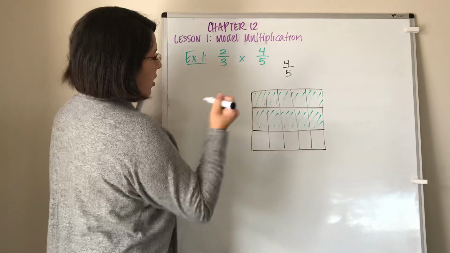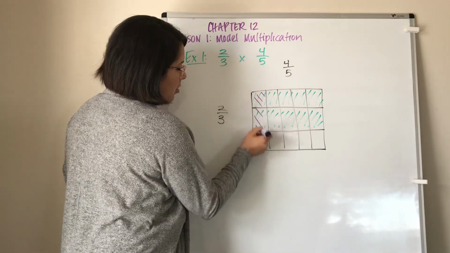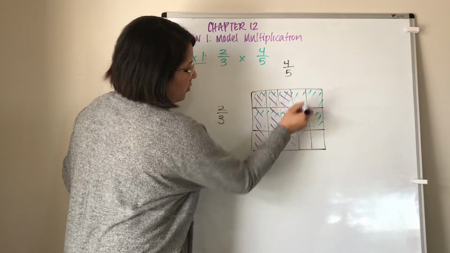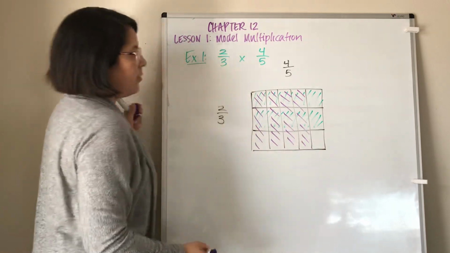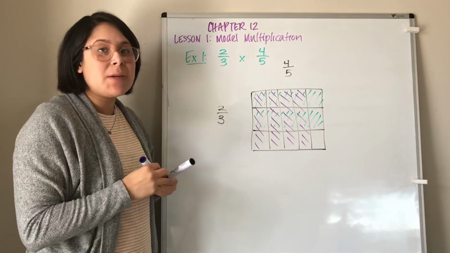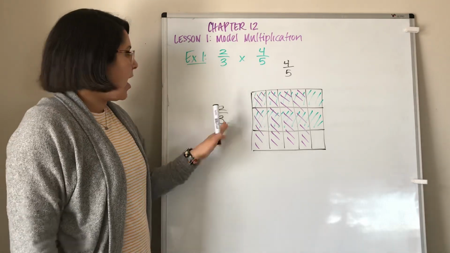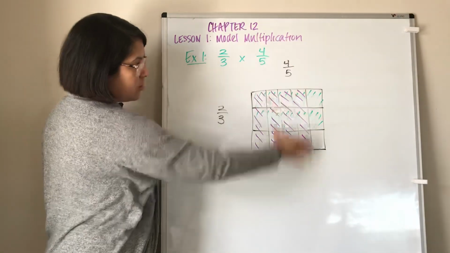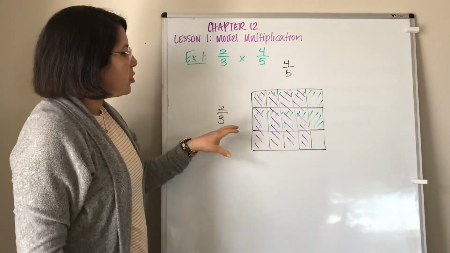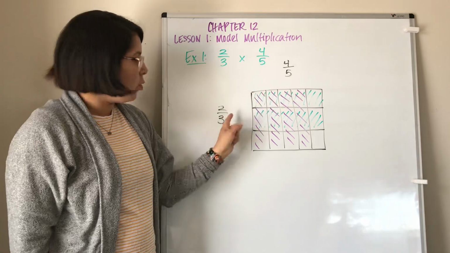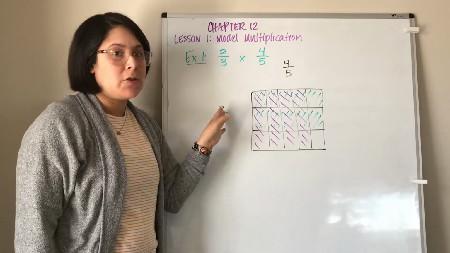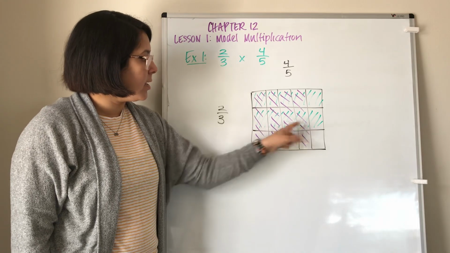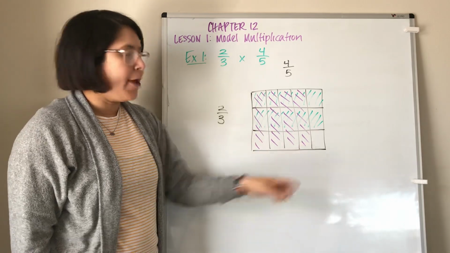Then I'm going to do the same thing with this 4/5. Okay? How many parts do I need? 5. Okay? And how many parts am I going to shade? 4. So 1, 2, 3, 4, 5. And how many parts am I going to shade? 1, 2, 3, 4. So they're overlapping. You have to be able to see that the 2/3 ones go horizontal, and then the 4/5 ones are going vertical. So when you're doing the 4/5 and you already have the 2/3 shaded, don't worry about the 2/3, okay? I didn't just shade the ones that only had green in it. I shaded all the way down, okay?